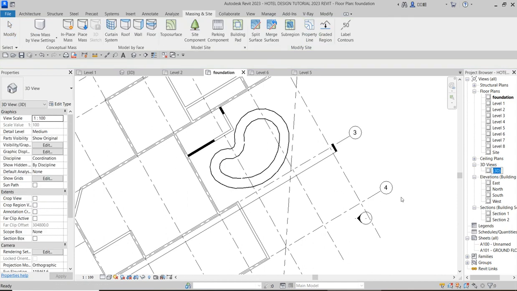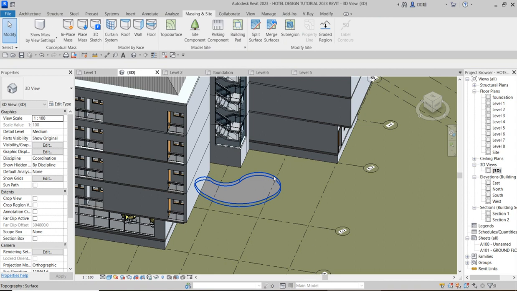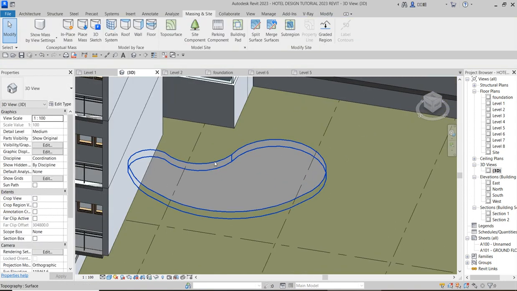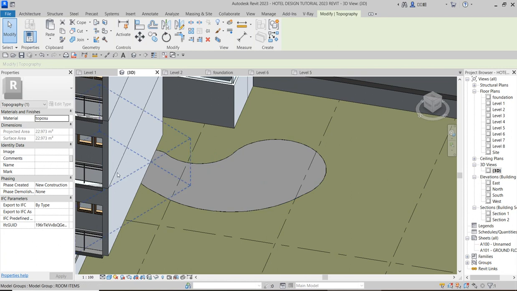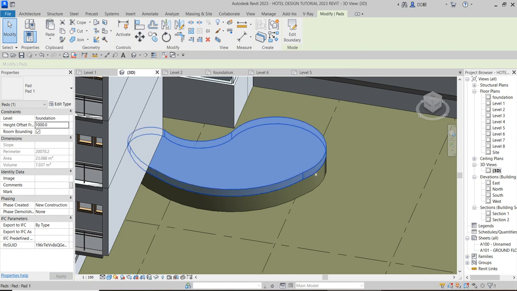So when you go to your 3D, I will click. Can you see? So this is the swimming pool. This is the part you have created. So it depends on how deep you can go. So you can decide to go deeper by say 1000. This offsets up, which is not what we want to do.